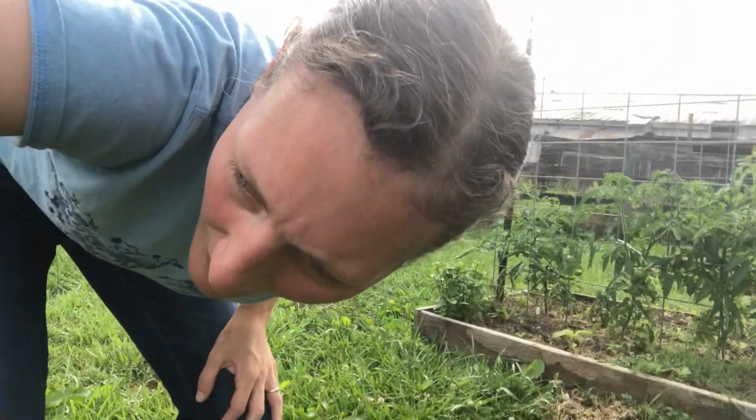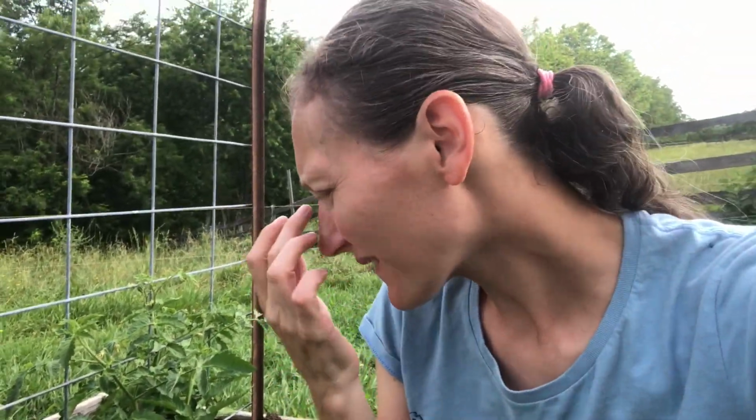I am thinking about watering with Epsom salt next time I come through and water everything. I'm undecided on that. I have to see how they're looking. Overall, everything is looking pretty good. This plant over here has blossom end rot on the little bitty babies. Not all the plants do, but some of them. Hi, Jakey. Don't fuss. Not all of my plants have the blossom end rot, but some do. And so, I don't want that. I gotta see what I'm gonna do about that.